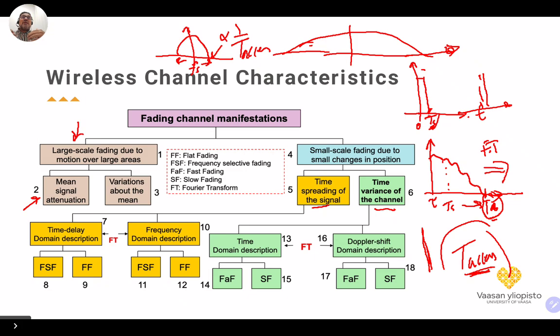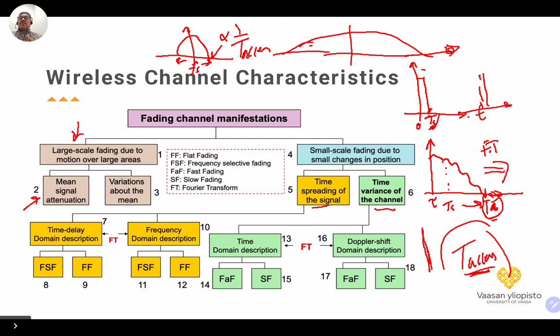But due to the nature of the channel, the coherence bandwidth can be only 20 kilohertz, or it can be only 50 kilohertz. So how can you handle that? You cannot use your 20 mega directly. You cannot send your data at 20 megabit per second, for example. You cannot use that because the coherence bandwidth of the channel is only, let's say, 50 kilohertz. Then, if you don't use any technology, you have to use this 50 kilohertz data rate.